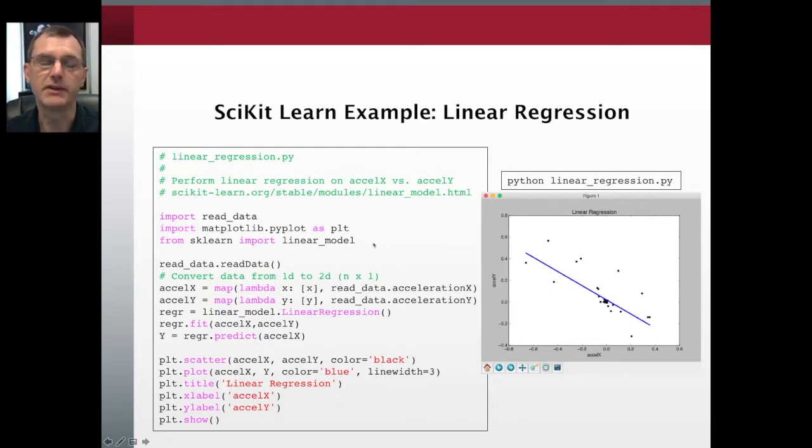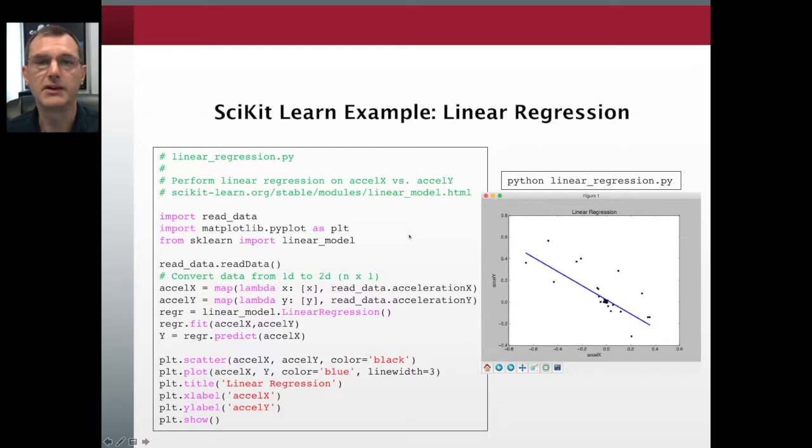Okay, so now that we have everything loaded in, we can execute our program. Again, the first thing we do is call that read data function that we just looked at, and that will load all of the data into those various lists that we saw. Now, the linear regression model has the capability of handling multidimensional data, but in our case, we just have one-dimensional data, the x values and the y values. Each of those values represents a one-dimensional array, essentially.